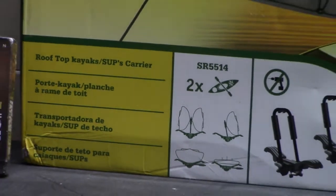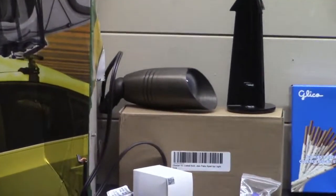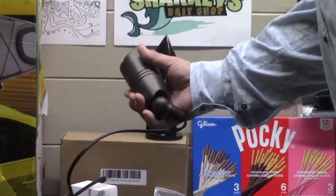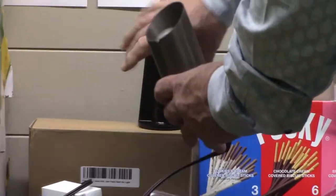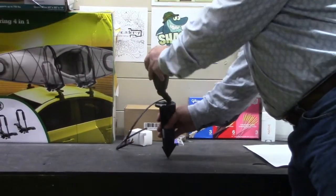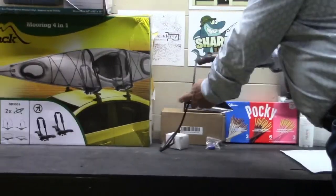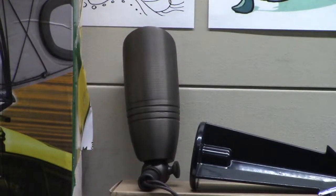Looks like we have an exterior spotlight. So if you want a little landscape light for your car or for your yard, this one here is like it's solid brass, or it's metal. That thing weighs probably 4 pounds, maybe more, 5. Big old nice light, watertight. And the way it works is you stick this in the ground, and then you screw that right on. Well, you can't see it the way I got it there. And then you can bend it any way you want, up, down, right, left, however. And it just plugs into 110. Don't have to have one of those adapters or anything.